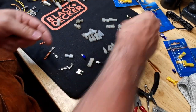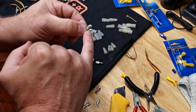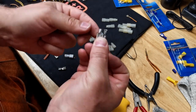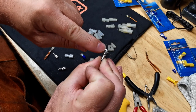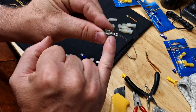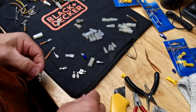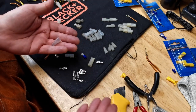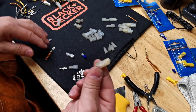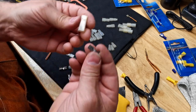The difference, though, is that these local ones have this short crimping bit, which is not a problem. But it just looks different from this kind of bit where you've got the extra piece at the back to go over the insulation, which is more like these old ones, which are split into two, a bit on the wire, a bit on the insulation. So I have choices in any case. So when time comes to replace plugs on my bike, I've got a variety of choices and I can do that. I did shove one of them into one of these holders, and that works well.